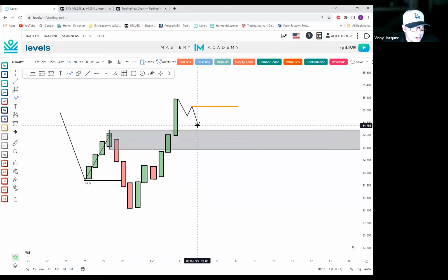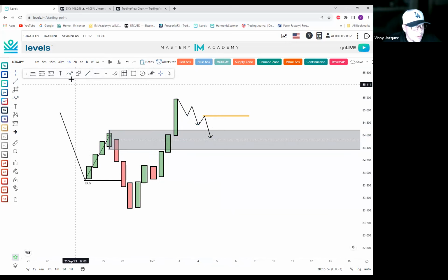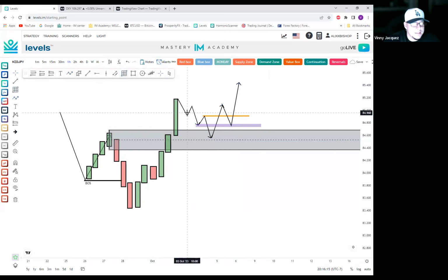Boom, awesome. Market pulls back and goes lower and now touched our zone. So now we have to go ahead and adjust our alert line. So maybe you haven't entered this market yet, right? You want to have confirmation. You just got clapped right here. You just hit stop loss. And trust me, I get it. You want to have confirmations. So if we can get this market to pump up and break above this line, break and close above, boom, our alert just went off. Let's go. We mark up our zones and wait for market to come back so we can go ahead and enter that buy. Does that make sense?